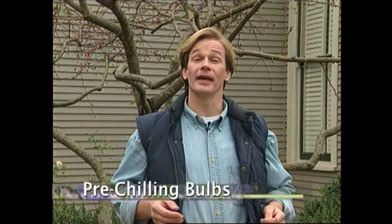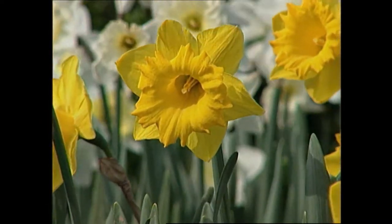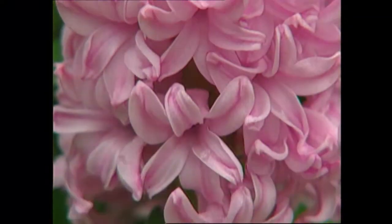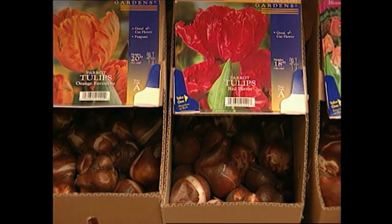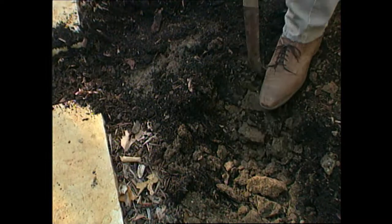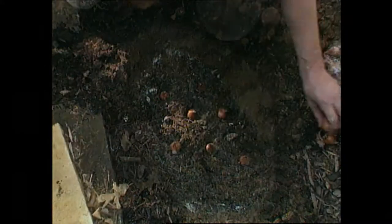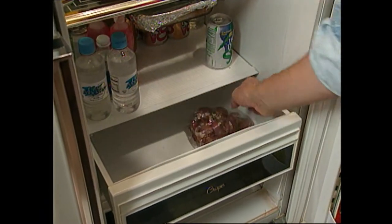One of the questions I'm most frequently asked about planting bulbs is: should I pre-chill my bulbs before planting them? If you're planting daffodils, you don't have to pre-chill them — most varieties will grow all across the country, though certain varieties do better in the deeper southern regions. On the other hand, tulips, hyacinths, and crocus need a period of dormancy where they stay really cool — 40 to 45 degrees — for a minimum of six to eight weeks; eight to ten weeks would be ideal. If you live in a cold part of the country, planting in the fall is all you need to do, but if you live in a warmer region, you'll want to pre-chill your bulbs.